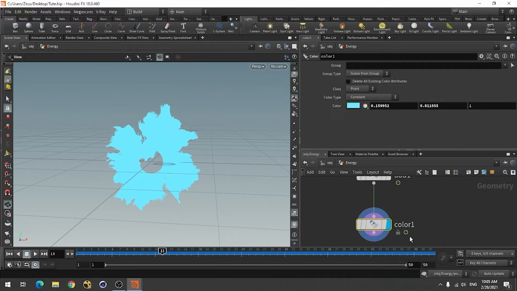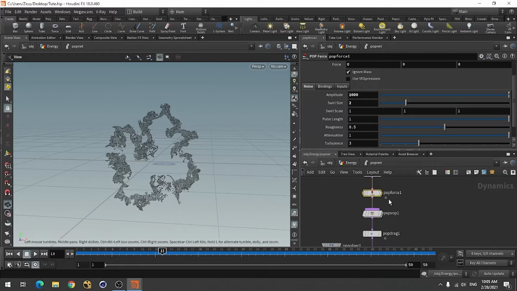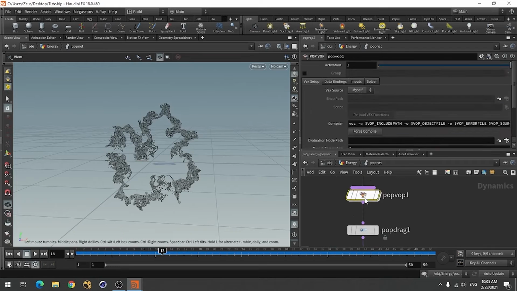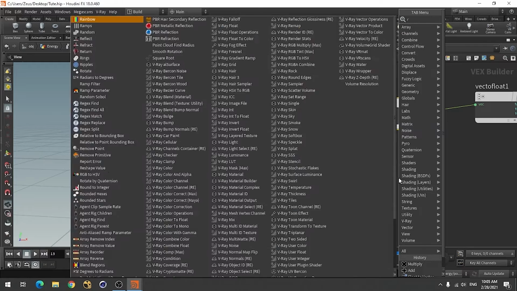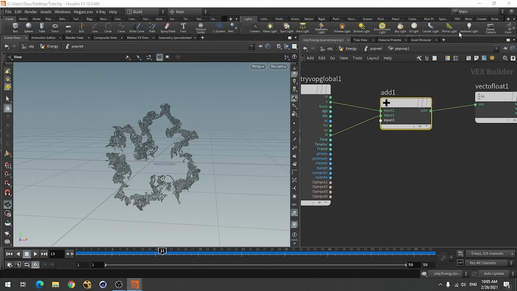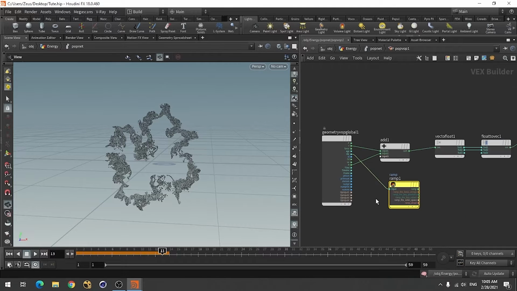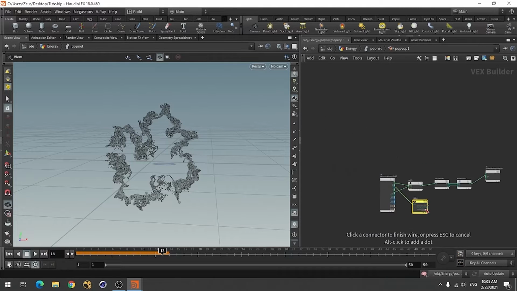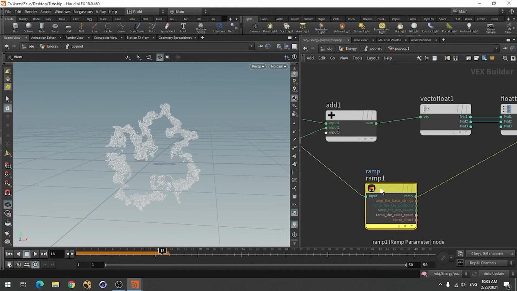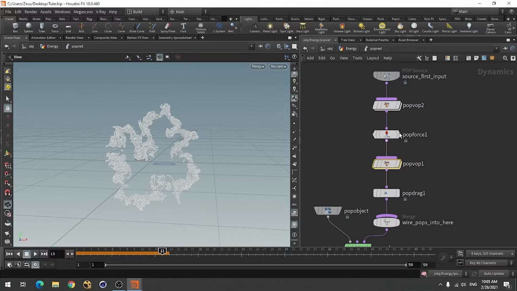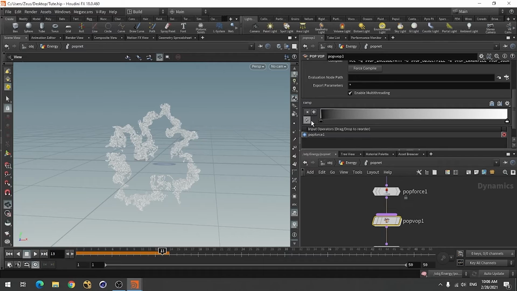And if you want the color to be random, then you can come here also in the pop section, go to pop and use ramp, for I think life to color node, and give it some colors like here.